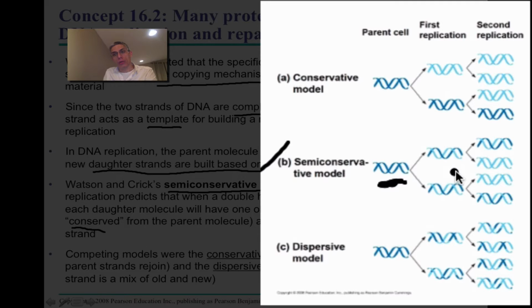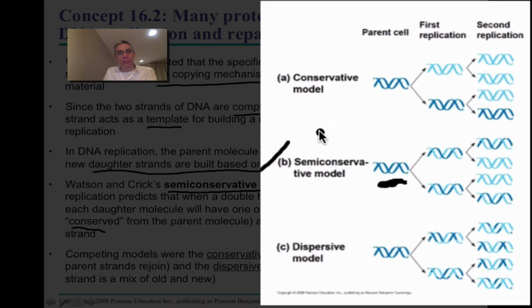The lighter strand was the new strand that was being built. And so we start off with two template strands, and then of course we build a new strand on each of those. So each new strand of DNA has one old one and one new strand, and that's what's being represented right here in the middle.